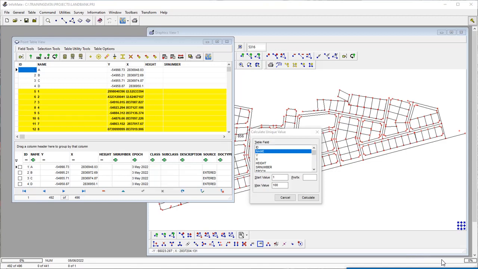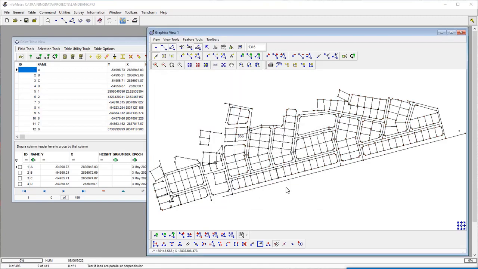As you can see now, all the points have got names, have got numbers, and just a point of note here, we've added an option here to say max value, and the reason we've done this is because it was identified that if you have, say, a prefix of A, and then you just allow it to calculate points to be A1, A2, A3, eventually your point names become quite long. So this max value is the maximum increment that you will have after your prefix. So for example, when it gets to A99, it will stop, and then it will go to B1, B2, B3, B4, like that.